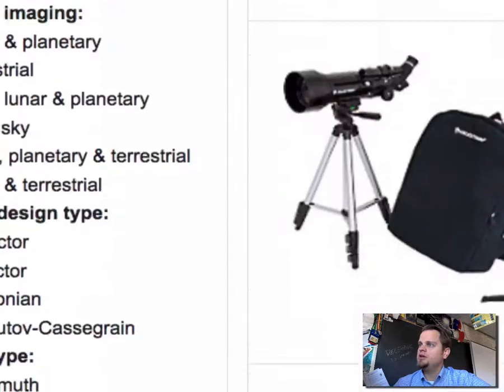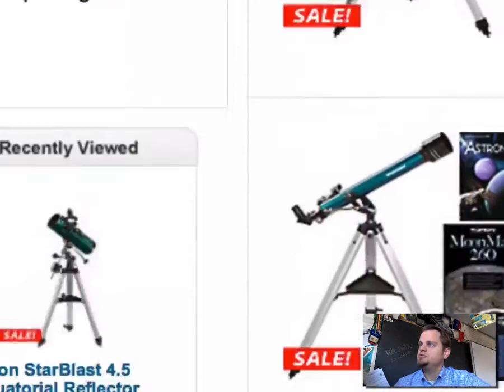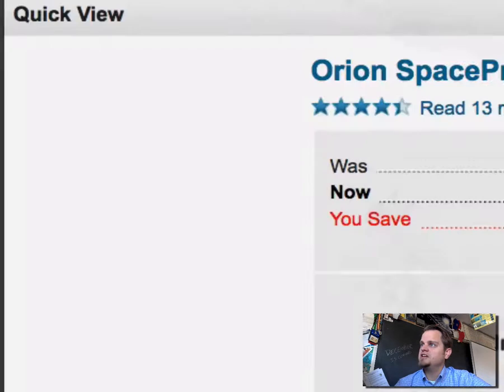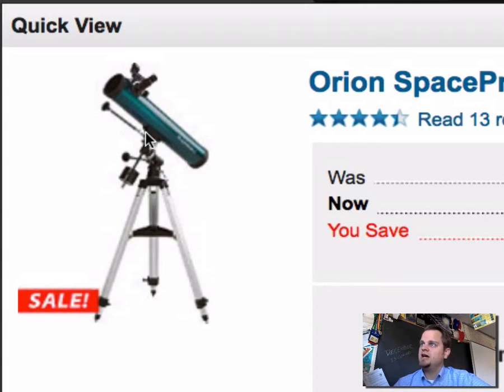Also to avoid, let's see, where they go? Ah, here we go. These equatorial mounts. Now, I know that type of equatorial mount, you'll see them a lot. They're cheap to make, not a big deal. And it's the stuff that you're used to seeing. Don't get it. It's complicated.